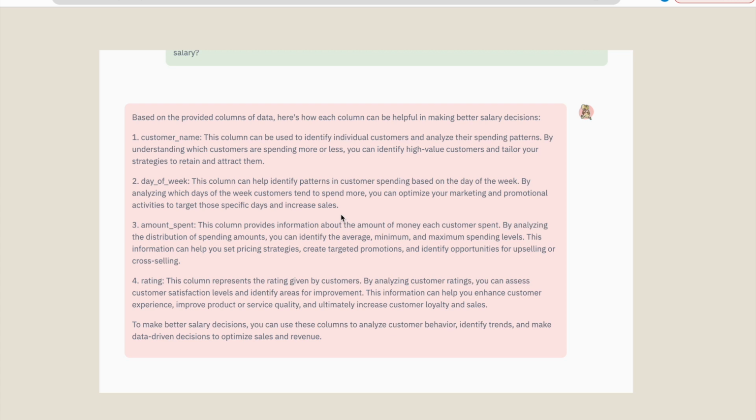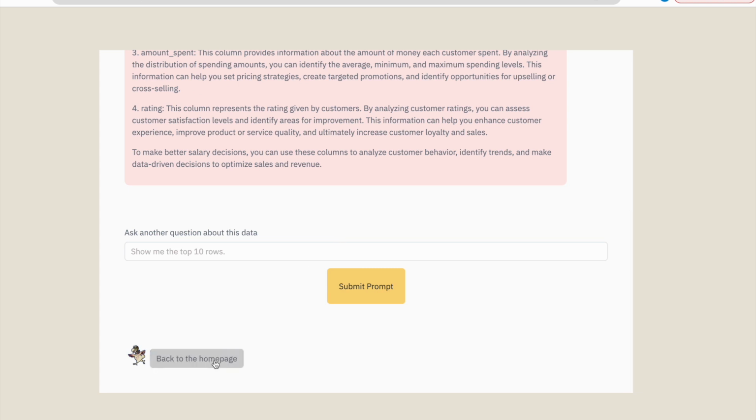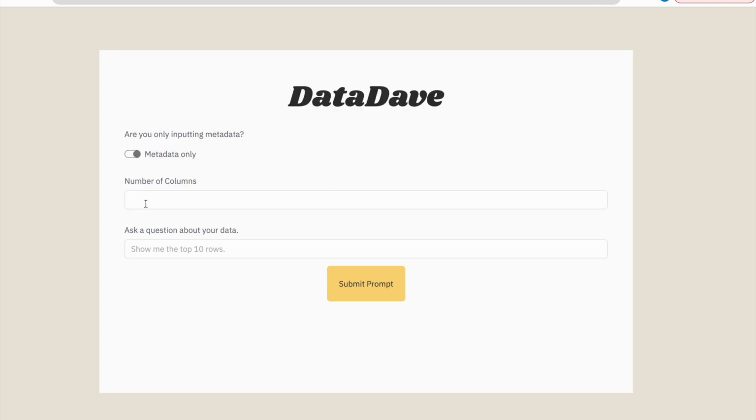Now John found those suggestions helpful and he collects the data. He wants to know which day of the week has the highest average rating, but he does not know anything about SQL and he does not want to upload this data for privacy reasons. He can then specify the metadata and Data Dave will provide him the SQL query for him to get his results. So we need to go back and retype the metadata because we have the transaction ID.